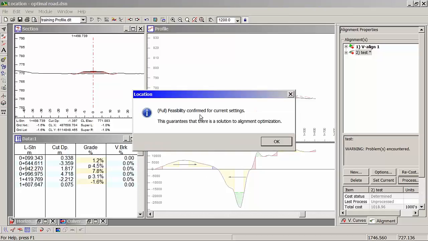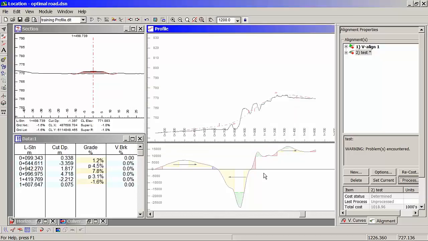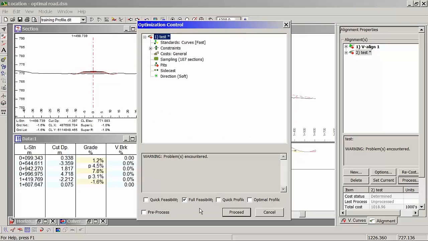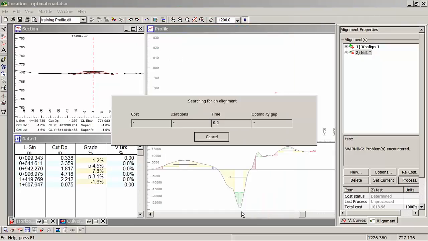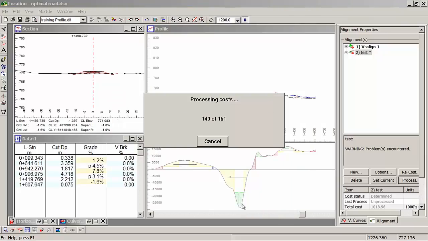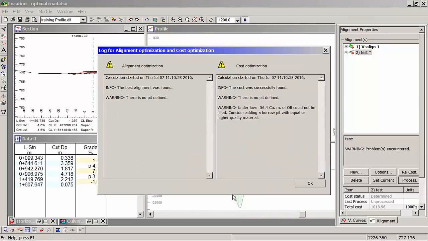Yes, it is feasible. It's telling me that based on my current constraints and standards, this optimization is going to be feasible. Let me just go on to the full optimal profile. That's fast. Done. So we did find a solution, which is good.